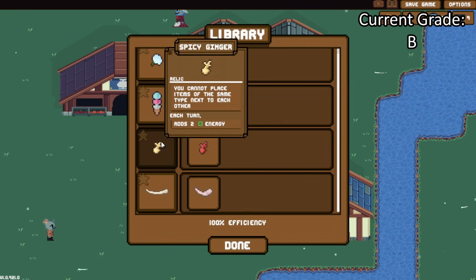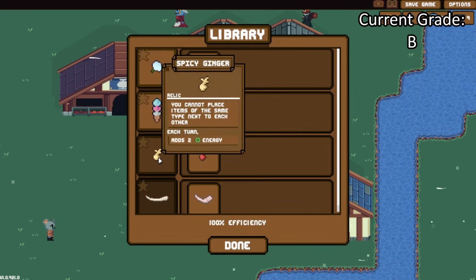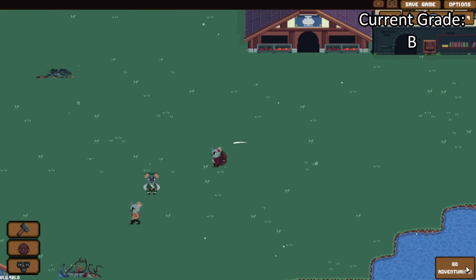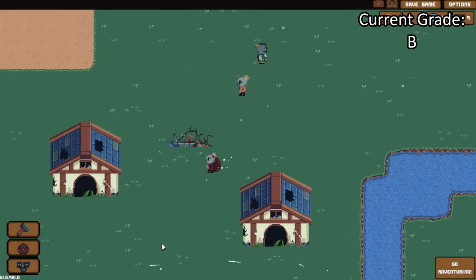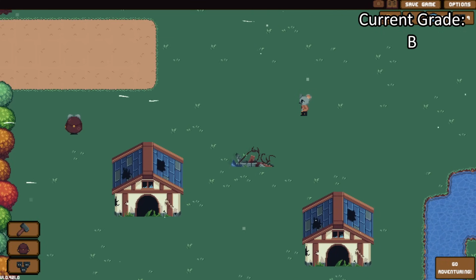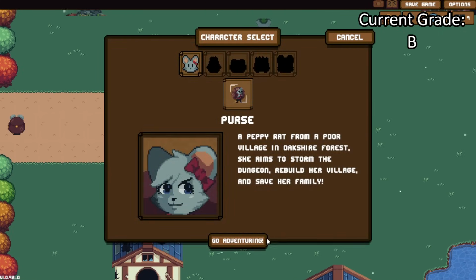Okay. These are new things, new relics that we can get now. Cool. Let's go adventuring, I think. I don't think there's anything else to do here, right? Cool.